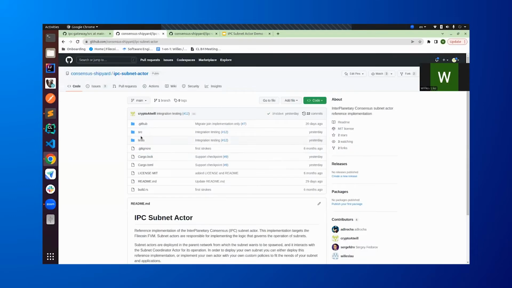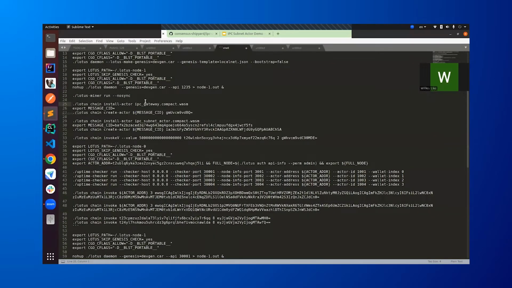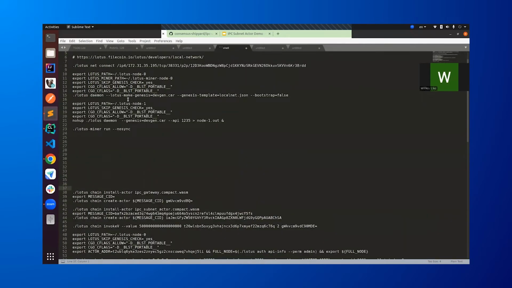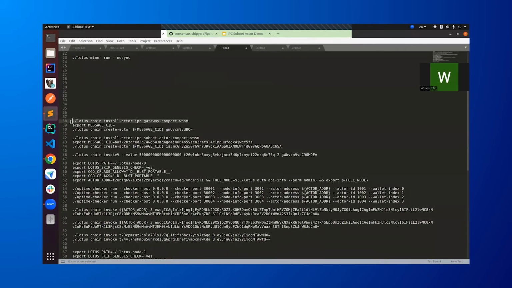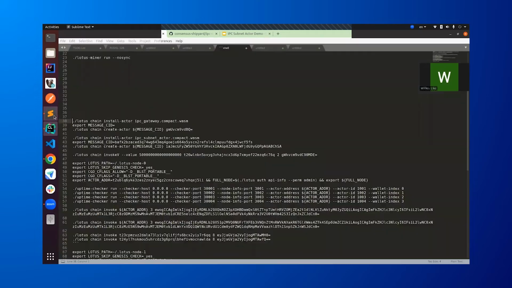It's compiled to WASM, and then we send it to the machine, and we can do the deployment on the VM. This is actually my cheat sheet. Above are the steps for how to set up the node and the FVM, but we shouldn't be concerned about that for now. So first I'll install the actor. Of course, we start with the IPC Gateway. We just wait for the message to execute, and we should be able to get a message ID. Okay, code ID.